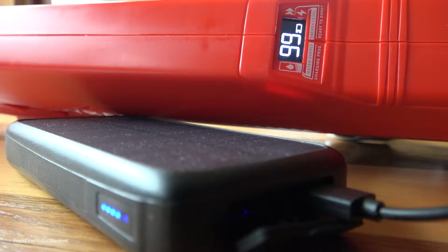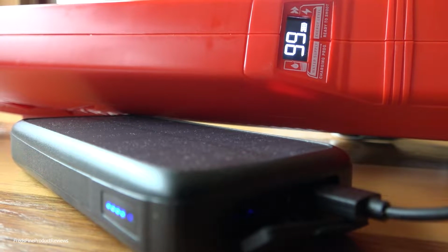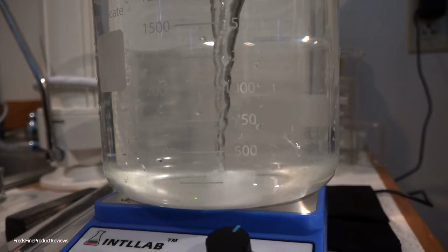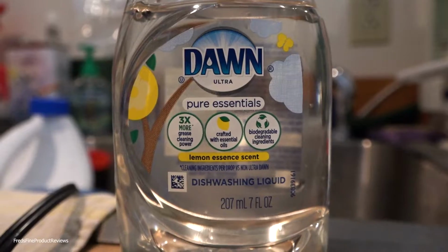We're all the way up to 99% charge now. Just about to be able to fill it with water and get out there and do stuff with it. Now I'm not going to follow all the rules. Look at this, I'm stirring up my water. Why would you have to do that? Because I'm going after things with this water gun that have to be killed.